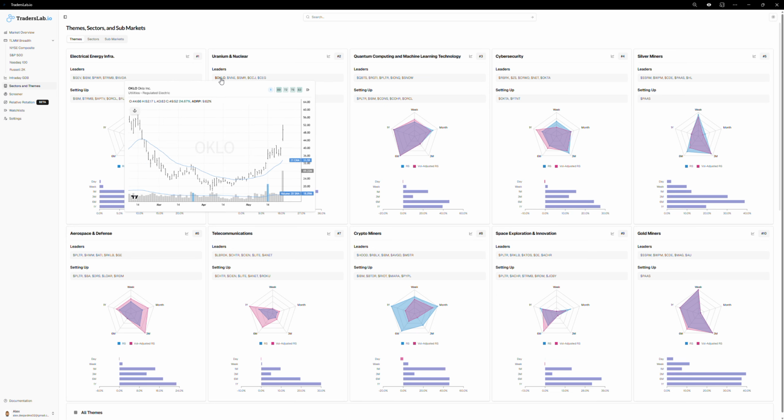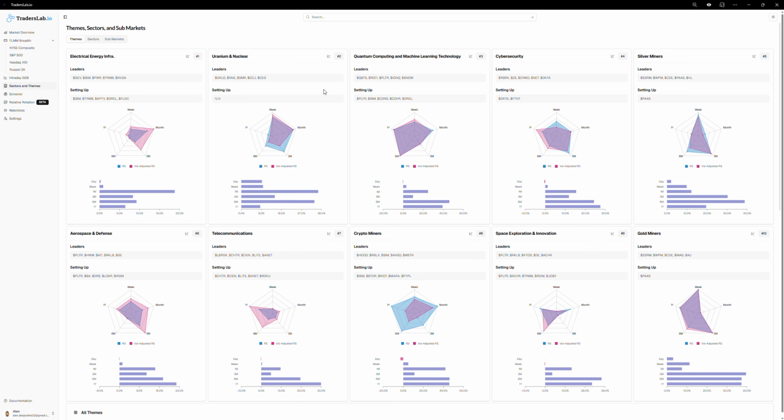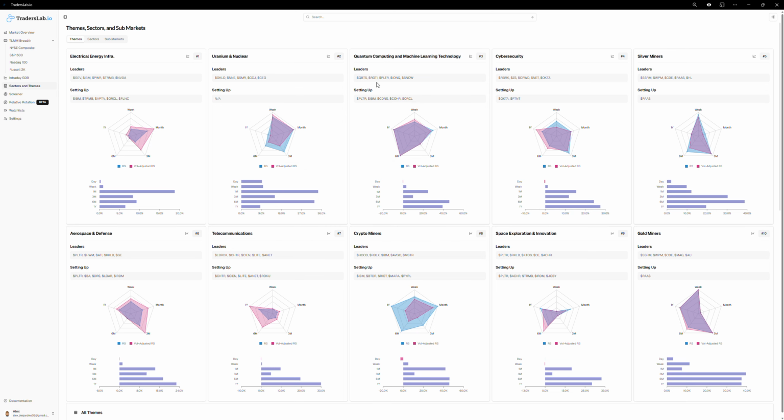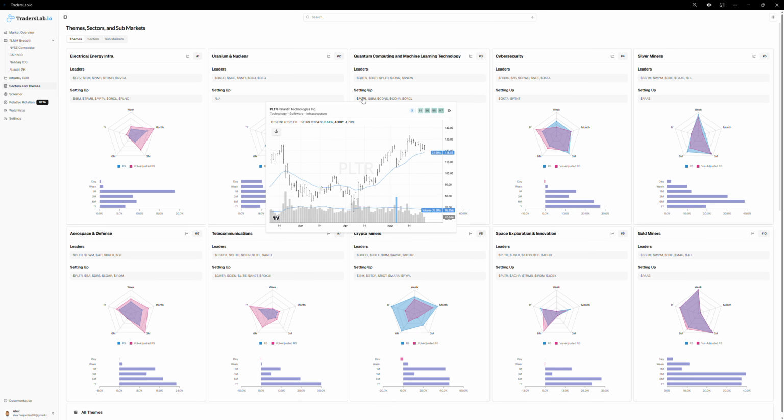So if I keep my cursor over a name, I see the chart. So yeah, Oklo is leading, but it's not actionable for me. So I want to wait for some kind of setups, a bit like Palantir, which is currently setting up. So leader setting up, that gets my attention really quickly because it's in the leaders and it's setting up as well. So that's the kind of name that when I look at that top 10 dashboard, right away it goes into my focus list, right?